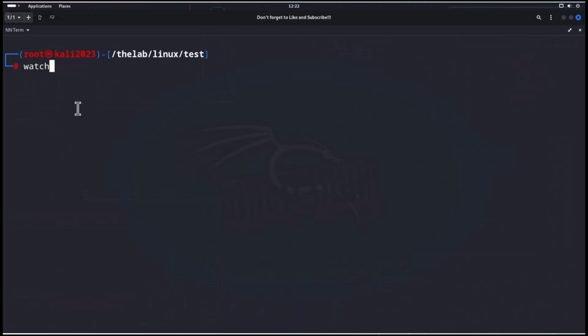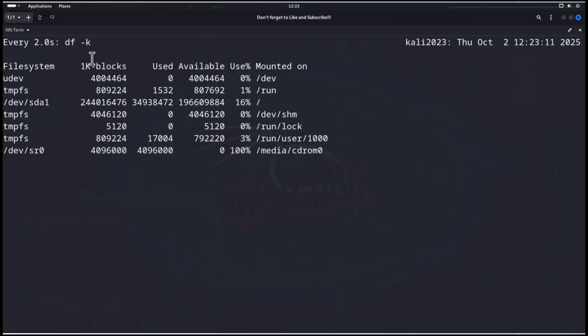So watch. First thing I want to show you is how you can look for change in, let's say, disk usage. What you could do is use df. And first you do d for differences, right? And then you put the command df, and we're going to put it in k for kilobytes because I don't have a lot of big files on here, and it would take a lot of data to actually be able to show you that anything's changing. So I'm going to do that here. And you can see all the volumes right here.